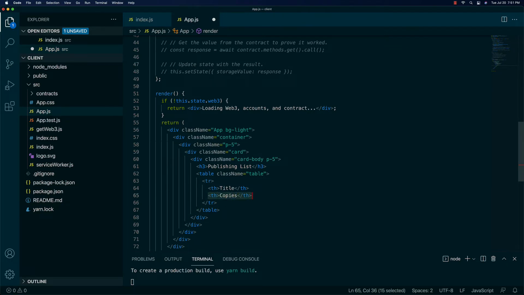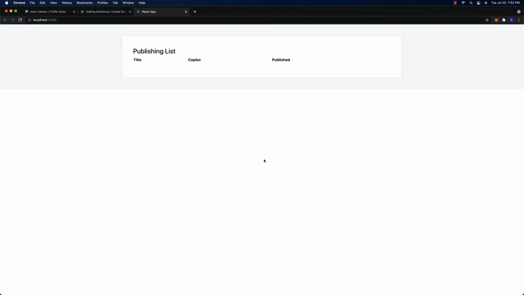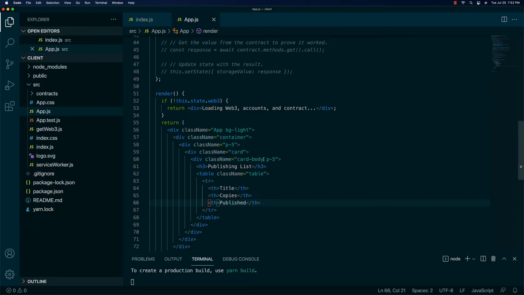We may need more data later. Let's do published. And what else? Maybe that's good for now. Let's go see what that looks like. Not great. Let's give this MT5.